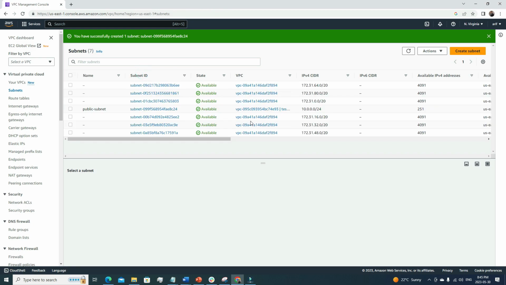If I typed CIDR block /20 like the default subnets, then we're gonna get 4091 available IPv4 addresses. So these last 2 digits really help us to determine how many IP addresses we're gonna get for each and every subnet. Okay, so this one is named public subnet.